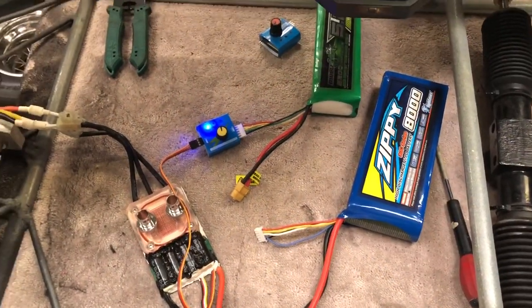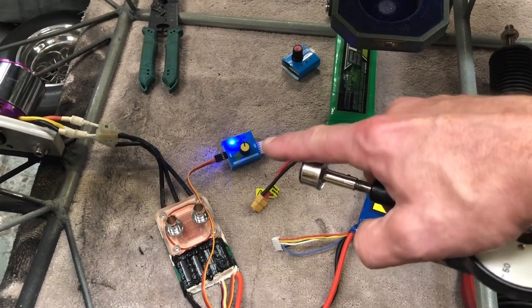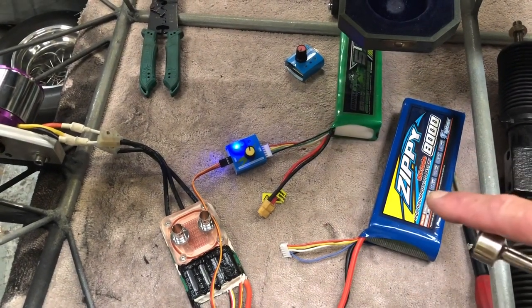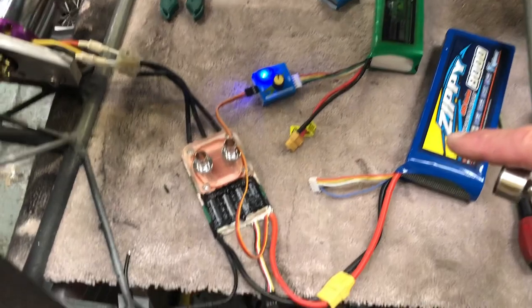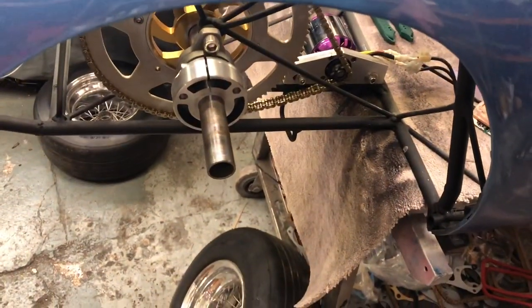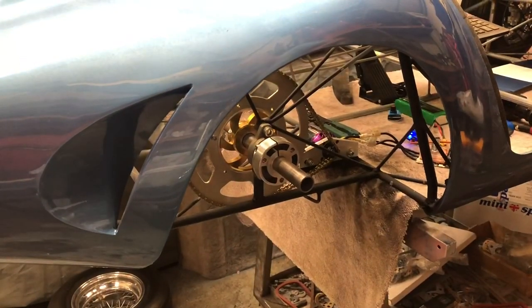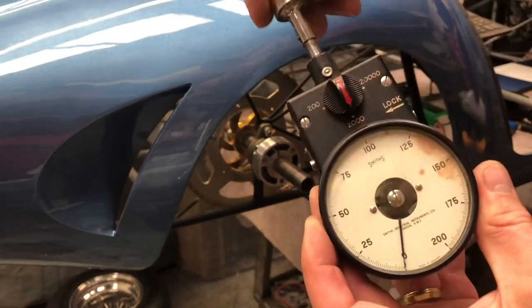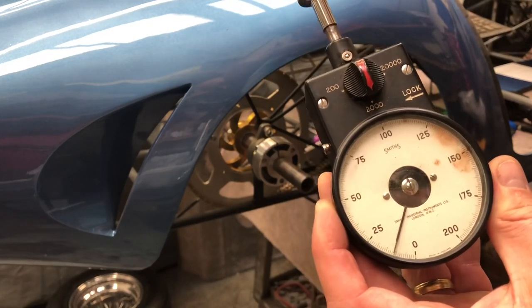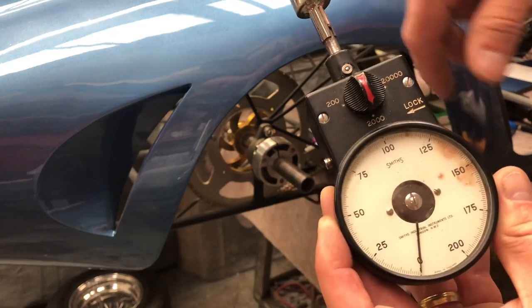I've got a four-cell battery — two four-cell batteries. The green one's just running the servo replacement receiver. The bigger one, that's still four-cell, that's going into the ESC. Now we're just going to see what RPM the axle is spinning at to see whether my projected voltage and speed works out. I'm going to use this old Smith's manual RPM tachometer rev counter. Let's connect it up.